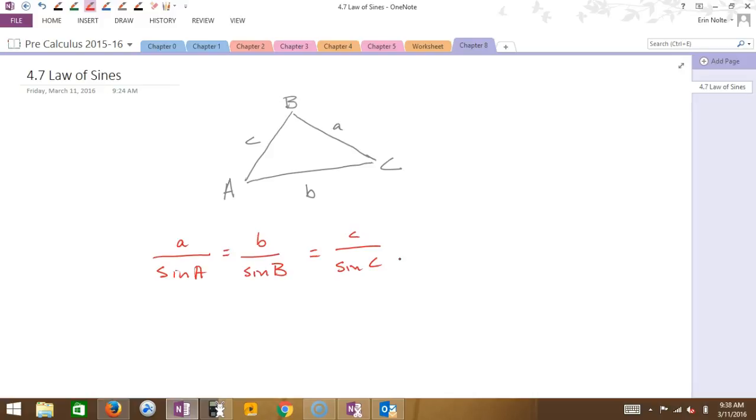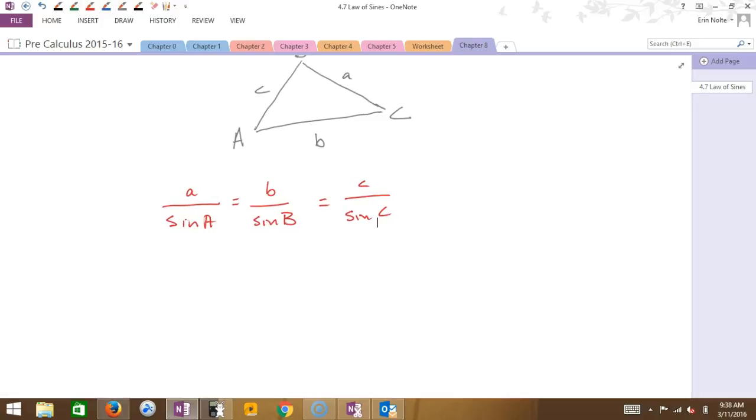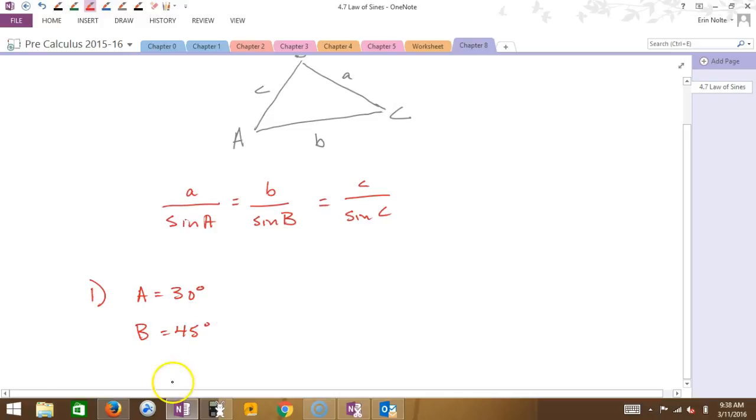Okay, so the law of sines is like setting fractions equal to each other. So we're going to like cross multiply and stuff. It'll be awesome. Okay, so just so you know, in order to use the law of sines, you must know an angle and its opposite. Right? At least one angle and its opposite. Okay, so I'm going to do an example. Let's say they give us the information such as angle A happens to be 30 degrees. Angle B happens to be 45 degrees, and little side a happens to be a length of 20.